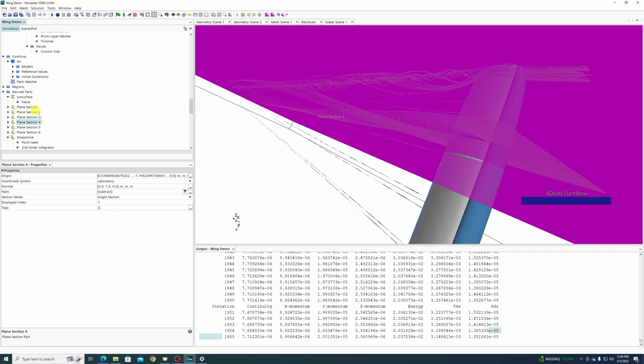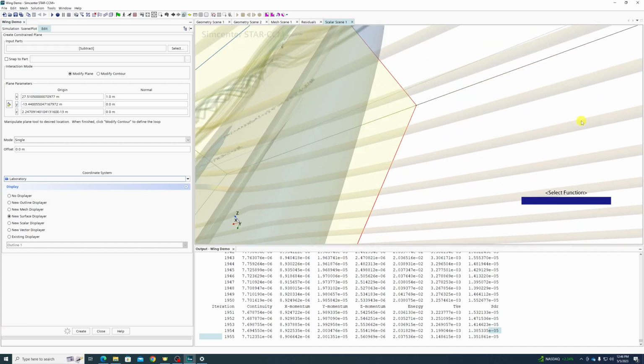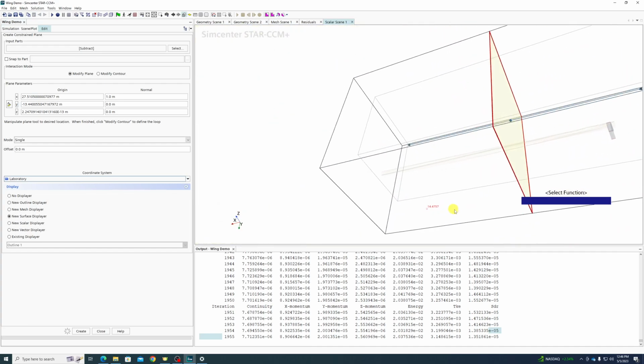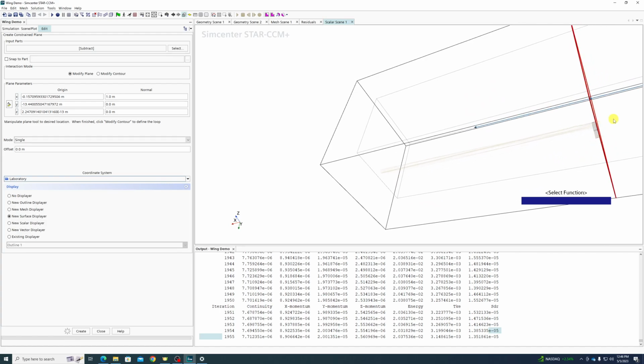sections, whether it's a section plane, whether it's a section cylinder, a section sphere, or a constrained plane, which is actually a kind of interesting one, which is effectively the same thing as a section plane. Let me go ahead and try and move this over here.